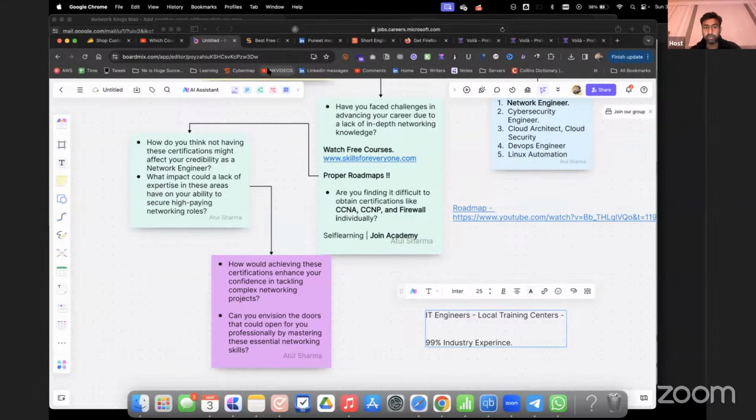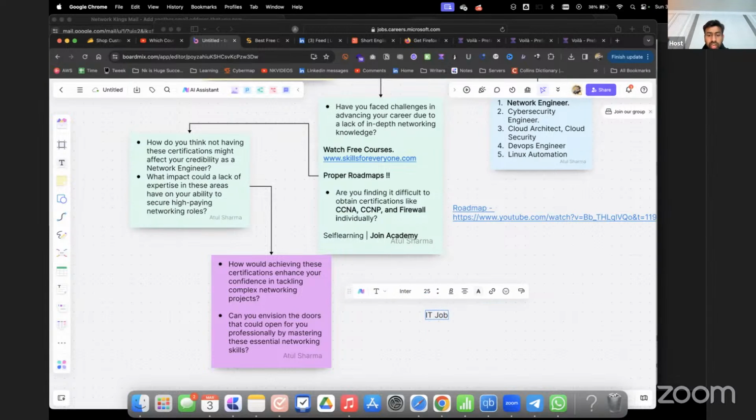If you go to any website on the internet, everyone will say, learn from industry experts, learn from industry experts. Even they don't have real industry experience of even 1 year. You need to understand that if you want to become a normal IT guy, suppose you are a fresher and you just need an IT job, then definitely you can watch content from anywhere. You can join any local academy. कहीं से भी पढ़ लो, job कहीं ना कहीं लग जाएगी.